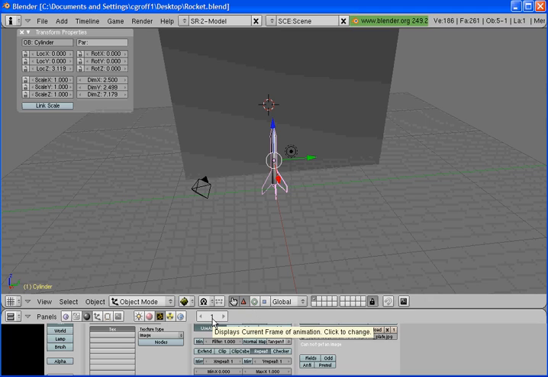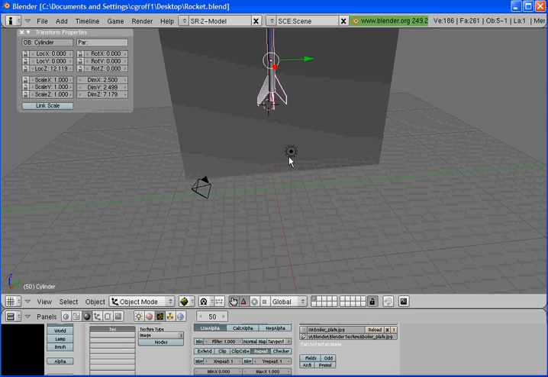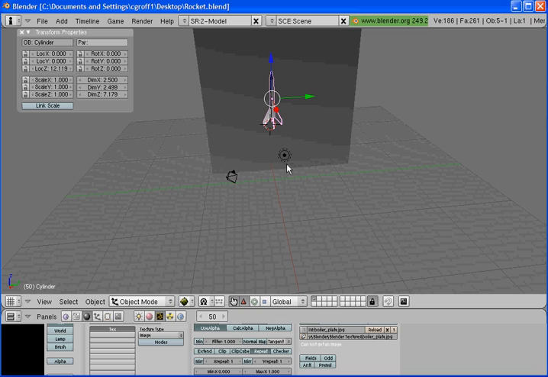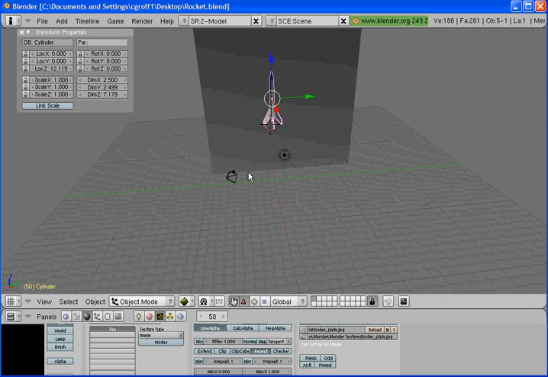So we need to go to our next keyframe, which is going to be at 50. So type in 50 and press enter. So that's our first step. Then we need to move the rocket. So you're going to hit G and Z. G will grab it. Z will move it up on the Z axis. And press 9. So we're going to move it up 9 Blender units. And then hit enter. And once it's in position, we're going to go to our third step, and we're going to hit I and insert the keyframe and select LOC for location. And we'll see that it turned yellow.